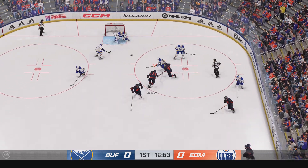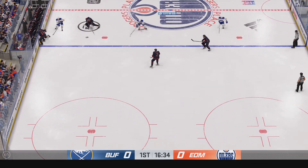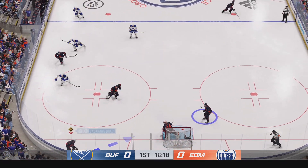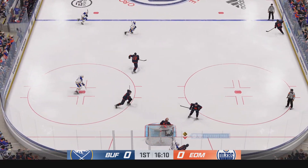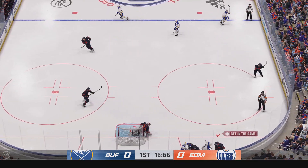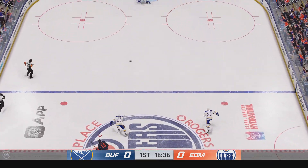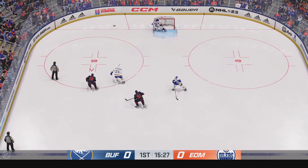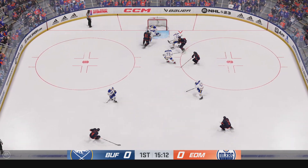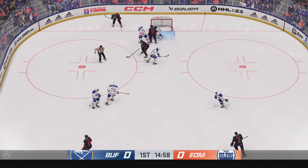Puck is dropped and he wins the draw here in the defensive zone. The Sabres play it along the boards. Edmonton's got the puck in open ice. McDavid's got it in the defensive end. Scrum along the wall — the Oilers scoop it up. Working the puck deep inside the road end. Can't get a hold of that pass, and now it's grabbed by Hyman. Denies him in close — he gets out on top of the shooter. There's really nowhere for that puck to go.